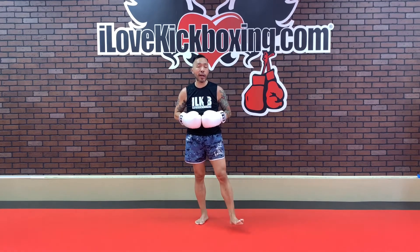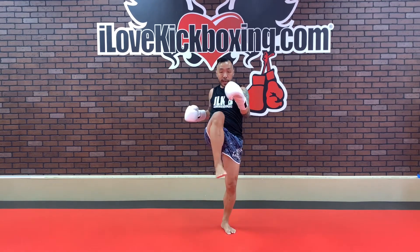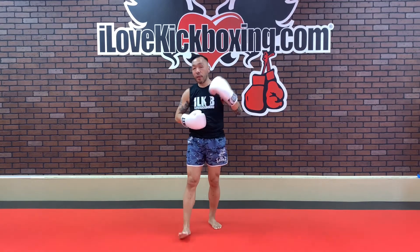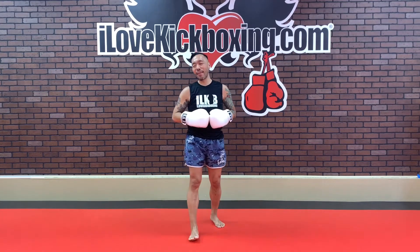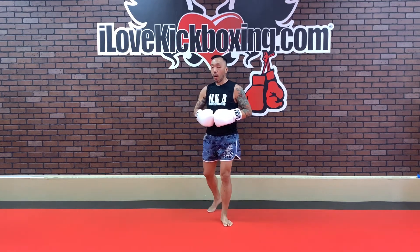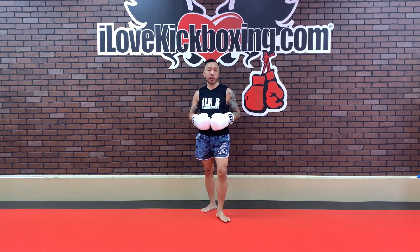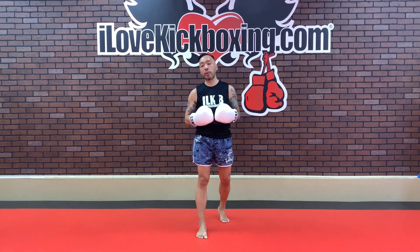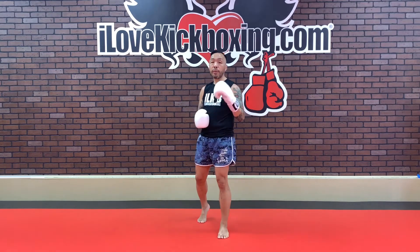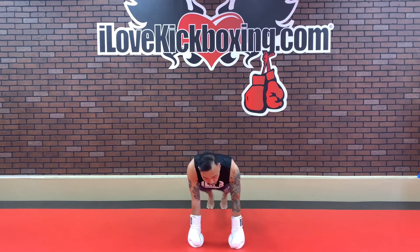40 seconds remaining. Jab, right up, left hook, right knee, and right super. If you don't feel comfortable jumping, you can come up again and then land — we can work on that in further classes. Jab, right up, left hook, right knee, right super punch. The next exercise you can do: plank jacks. Go knuckles down, elbows down, four legs at the same time, or one leg at a time. Plank jack time in 3, 2, 1. On the knuckles — that ends your round four.